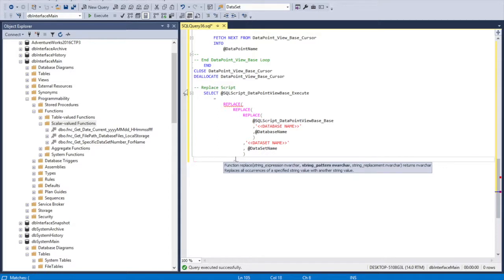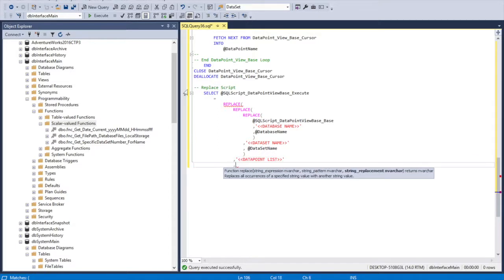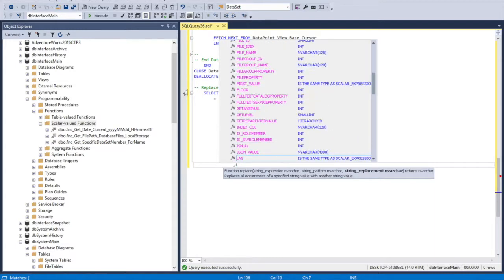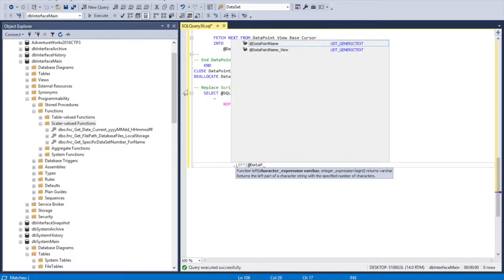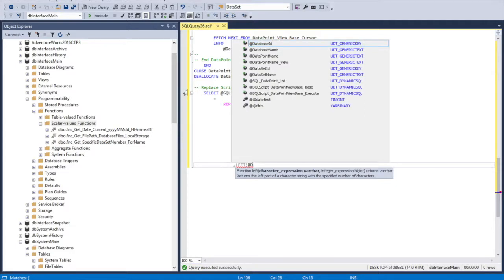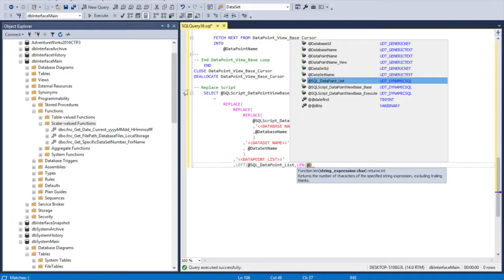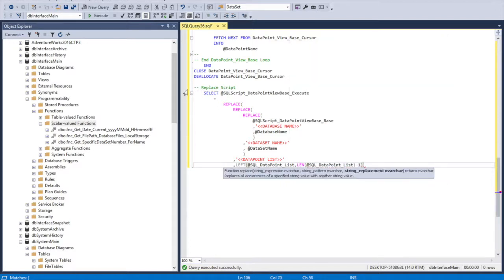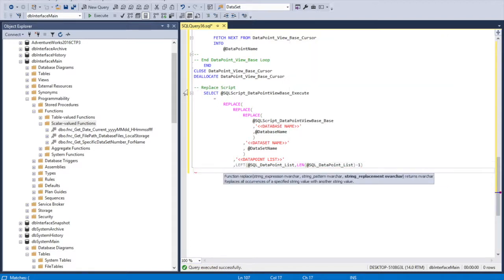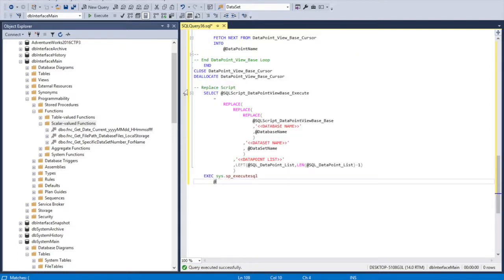And we're going to replace the data point list, except we're going to trim off that last comma. So we're going to run a left on the data point list, length of the data point list minus 1. That should trim off that last comma so we don't get a syntax error. And then we're just going to execute, and that will be our base script, or our base view builder.